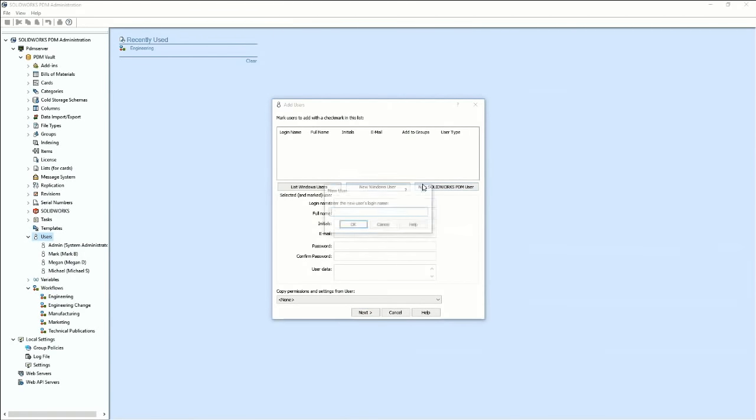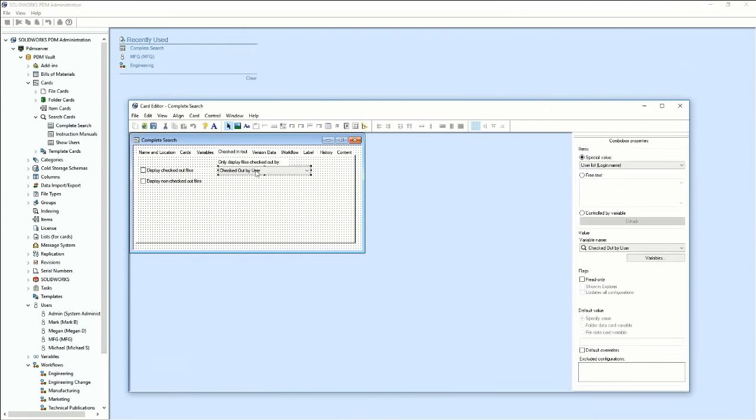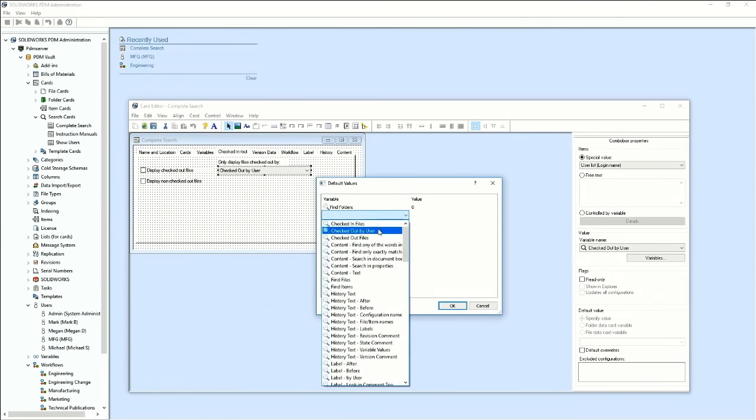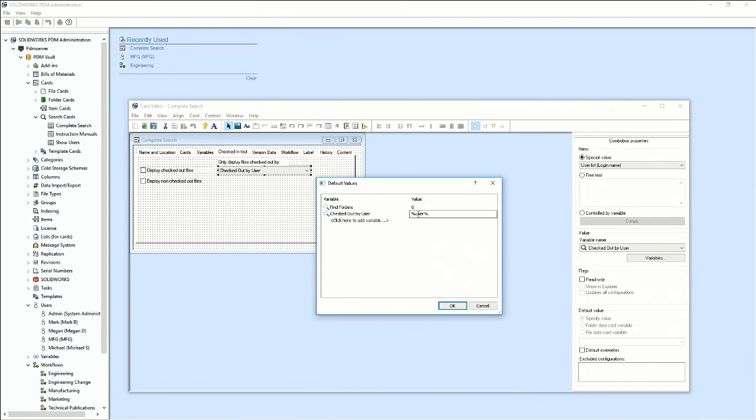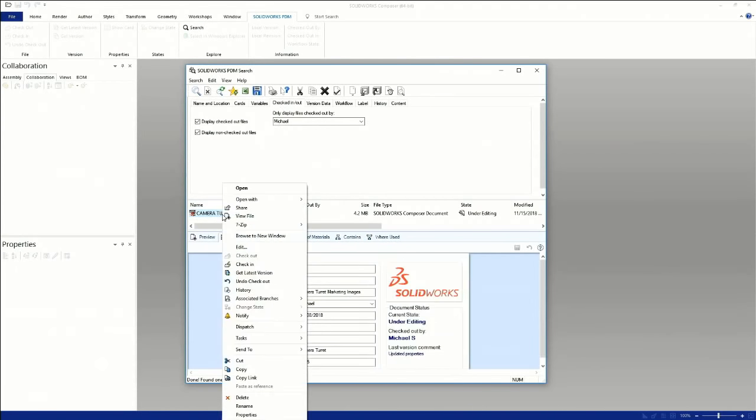Right, because I have an external user, but maybe we're on Active Directory, right? Yeah, Active Directory is used by a lot of our customers for their authentication. But the challenge in the past has been that IT doesn't want you to add external people to their Active Directory system. So in 2019, that's been taken care of. And we can further leverage those usernames as default values now in search cards. Like for the technical illustrator we were talking about earlier, they can just jump in, click search, and it automatically has their name associated, so they can check any open projects. So when I'm searching for what files I have checked out, this process is just a lot faster. I'm just avoiding that extra step.